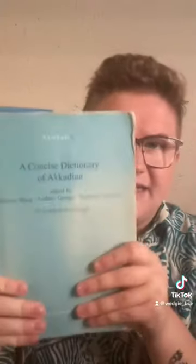But this is really nice just to see, you know, just to flip through and see what words mean. If you're doing like actual research, you're gonna need the CAD. But this is a fun place to start. You can see my copy's really beat up. And my dog chewed on some of the M pages in the middle. So I'm missing some of those. But this is really nice if you just want to learn some words for fun.